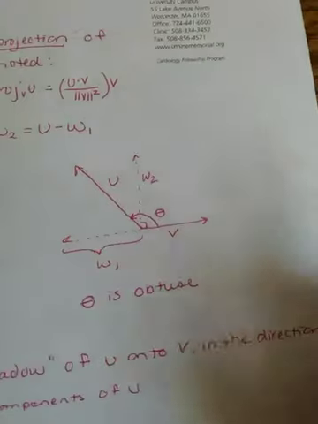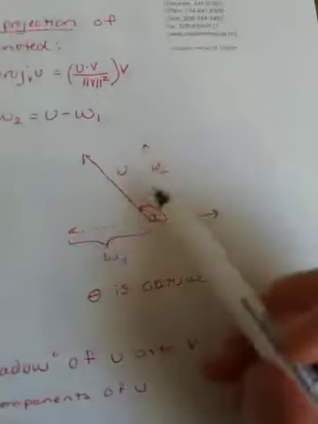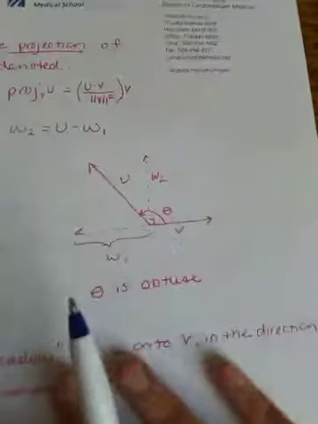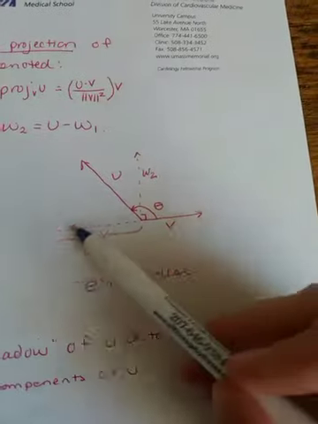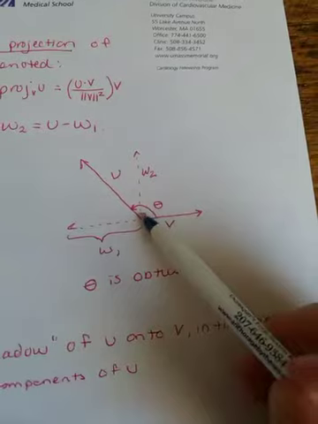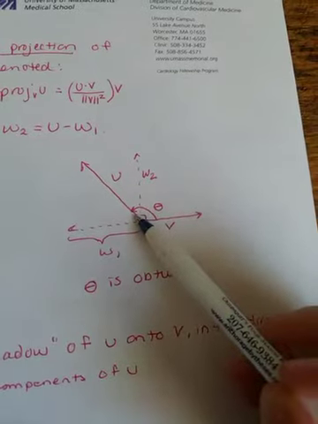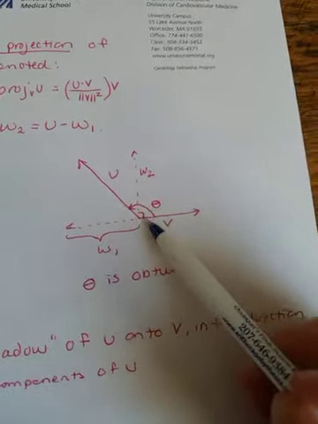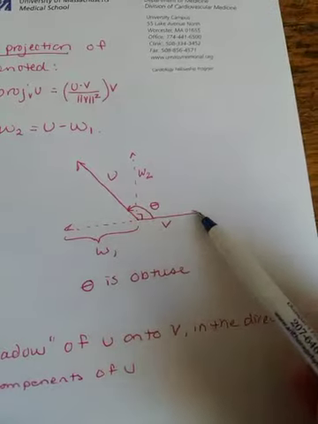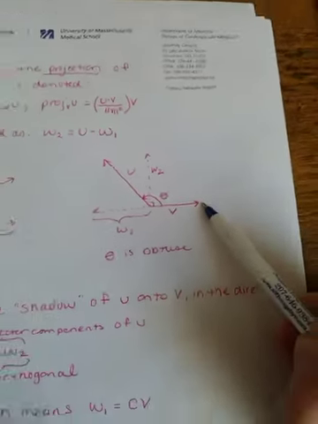Now the other situation to look at here is if theta was obtuse. So again, here is your u. Here's your w sub 2 and your w sub 1. And again, w sub 2 and w sub 1 are orthogonal. They meet at a right angle. Here's your theta, and this is a little bit different, but here is your v. The vector v. All right, so we are going to, oh, I lied.